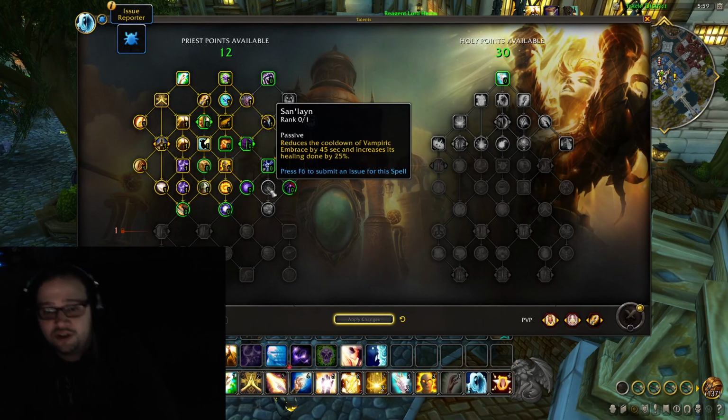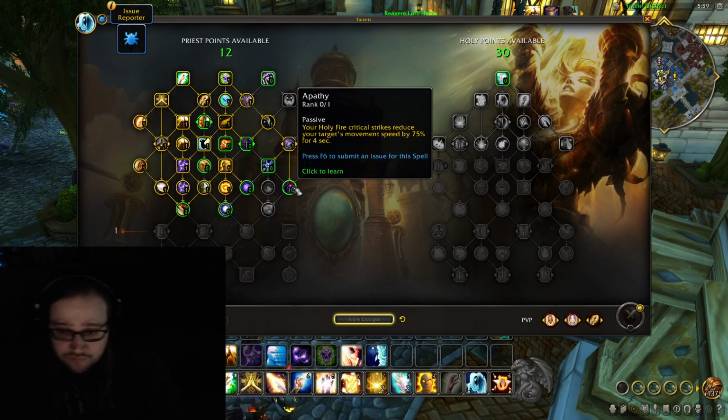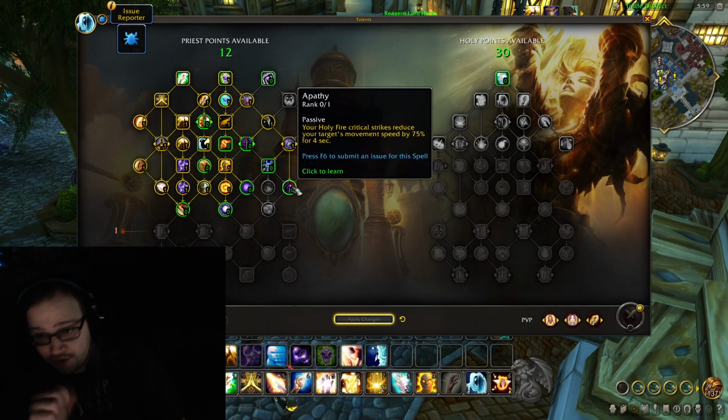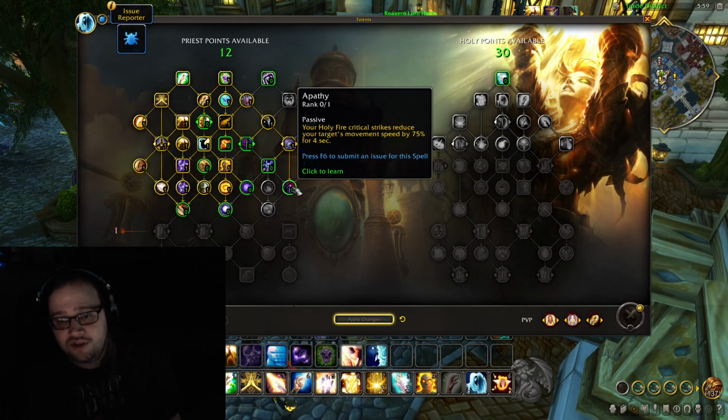Sanlayn. It reduces the cooldown of Vampiric Embrace by 45 seconds and increases healing done by 25%. Apathy. Your Holy Fire critical strikes reduce your target's movement speed by 75% for 4 seconds.